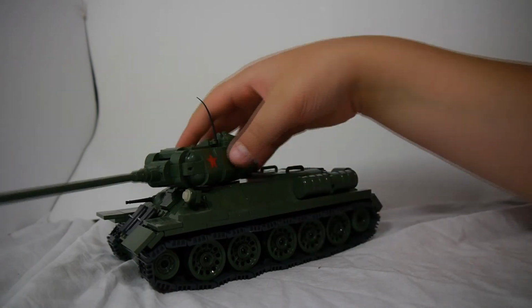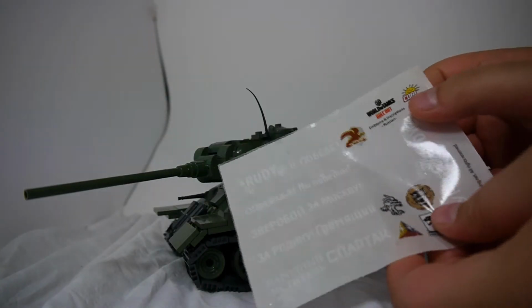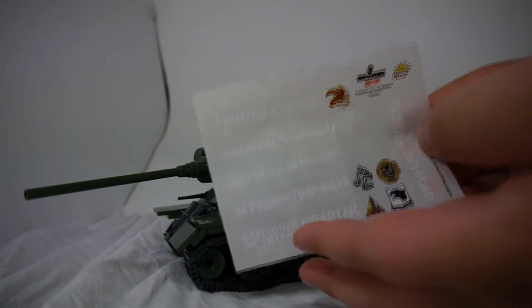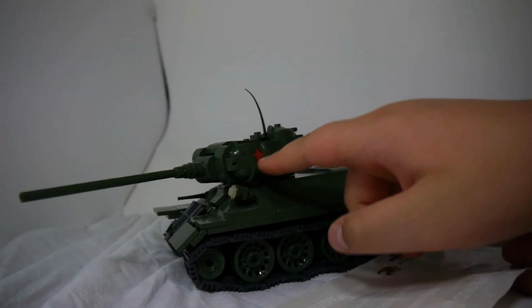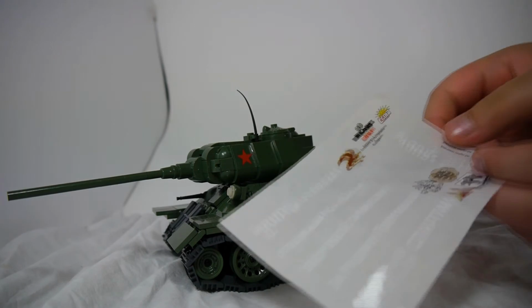Now, this had stickers, and I'll see if I can find those real quick for you. And it's a sort of co-brand with World of Tanks. So they came with a lot of different kinds of stickers. I don't know if you can see these, they're kind of white against the white background. But I only applied a star on each side because I don't like a whole lot of stuff on mine.